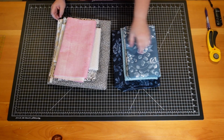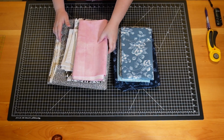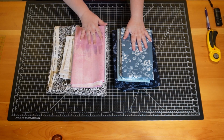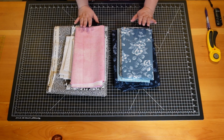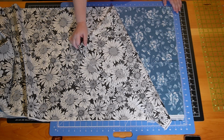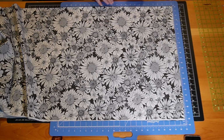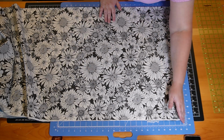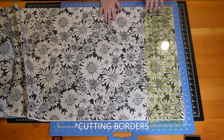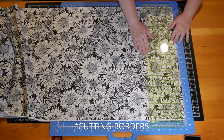So I'm going to get started on cutting, and I am going to try to cut fabric for both of these at the same time. And then I'm going to kind of batch sew some things, and I am cutting out the fabric a little bit different than the way it is in the pattern. Okay, so I have both focal fabrics lined up on my mat. I have them lined up on this bottom line here to just try to make it square and even. So what I need to do now is trim off this edge to give me a nice even square edge to start cutting the strips for the binding.